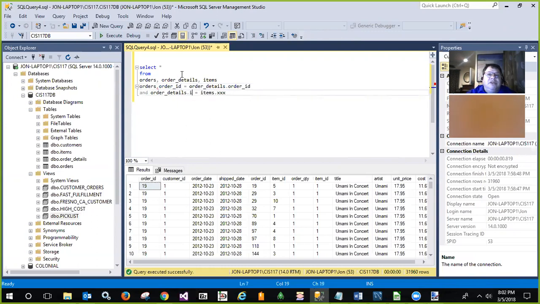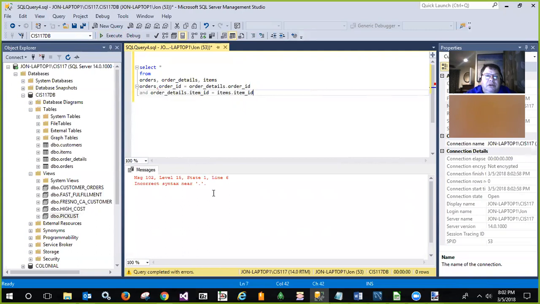Now we're going to be talking about the item. I think it's item ID. Let me take a quick look. It is. Yeah, and items dot item ID. And again, all of this so far is just to get the join done. Here's the line where orders dot order ID equals order details dot order ID.